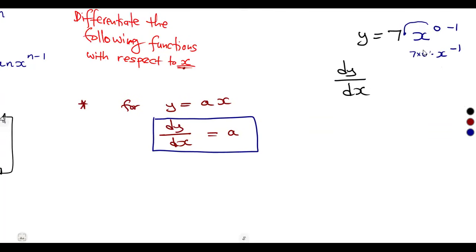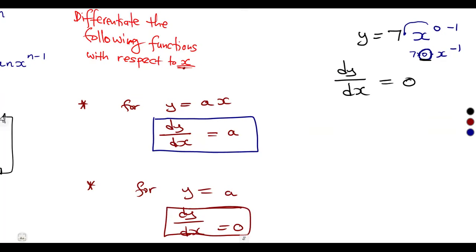But guys, whatever we have, as long as there's a multiplication by 0, it means we are going to have what? A 0 as our answer. So that's why we consider the derivative of a constant should be equal to 0. Not to say it was not differentiated. No, we differentiated that part, and exactly we got a 0. So we can conclude that also for y is equal to a constant. Let's say a is a constant or k is a constant, whatever we have there, the derivative of y with respect to x will be equal to 0.